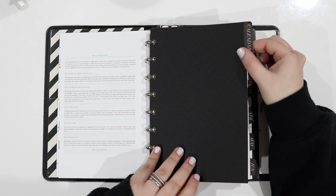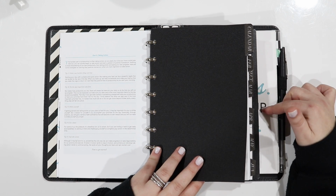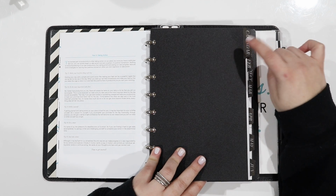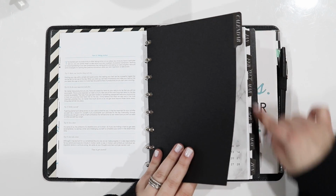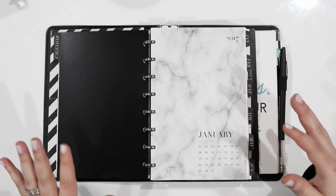Now on the tabs here and then throughout my planner in different places to mark off different inserts, I'm also using my personalized labels from my shop. This is another editable PDF that you can use to create calendar and monthly sorts of tabs for your planner or any notebook, all that jazz.